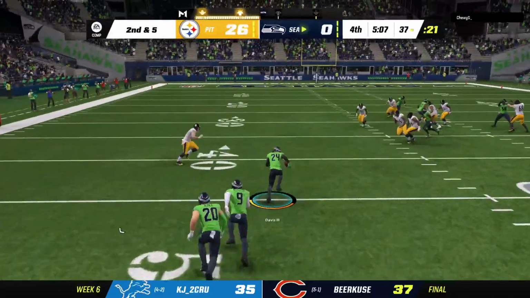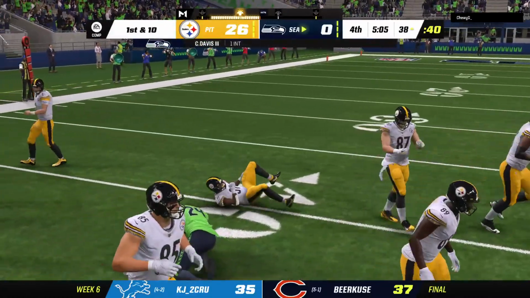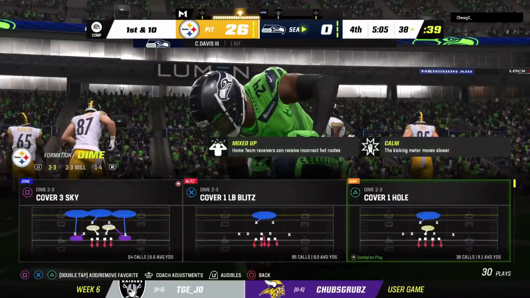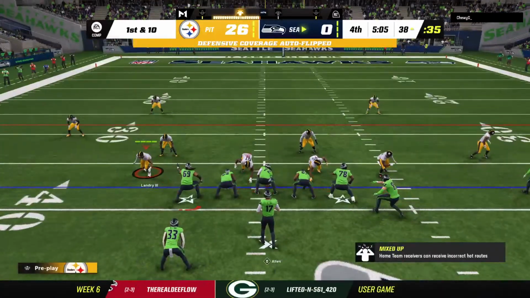He rifles one that's intercepted. Carlton Davis picks it. And the Seahawks are going to take possession of the football. Now they get a fourth quarter pick. A little something to hang their hat on, I guess.